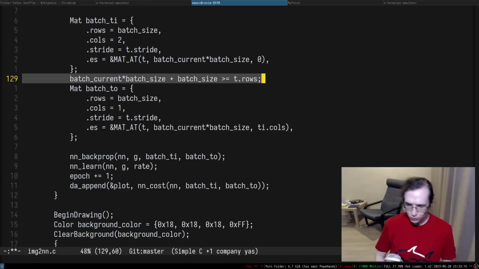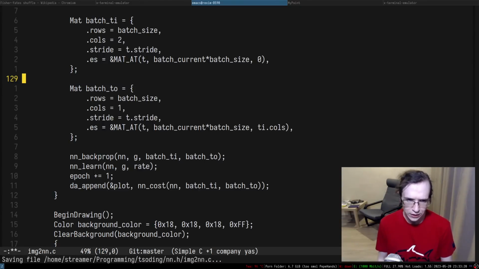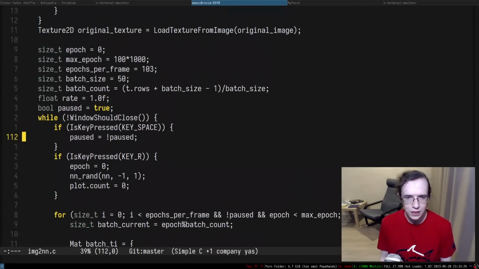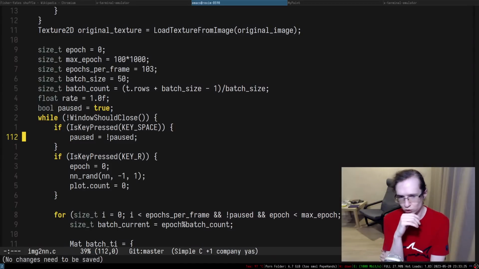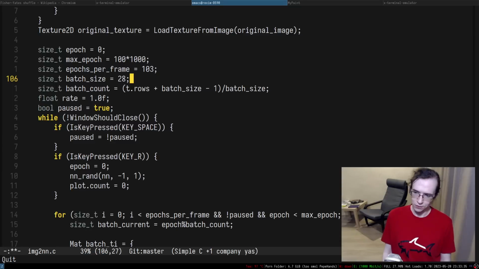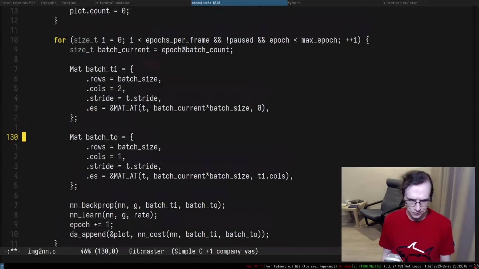It should be relatively easy to do that. I just didn't think about it too much. It would be much easier if it was just divisible by the batch size. In that case, I wouldn't have to even think about it. In fact, I can just say, okay, this is the batch size, and it's going to be 28, because we have 28 by 28, so it should be relatively straightforward.